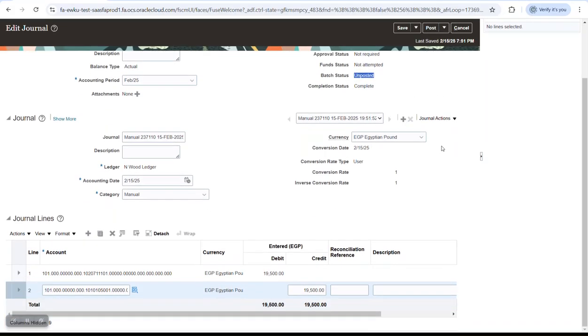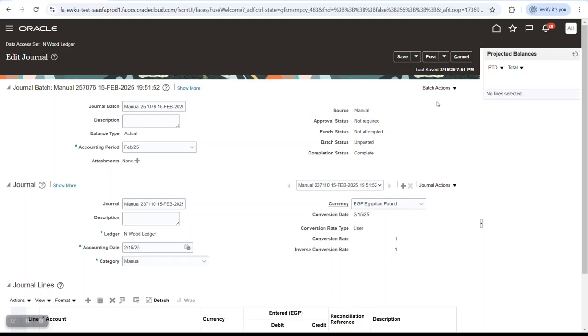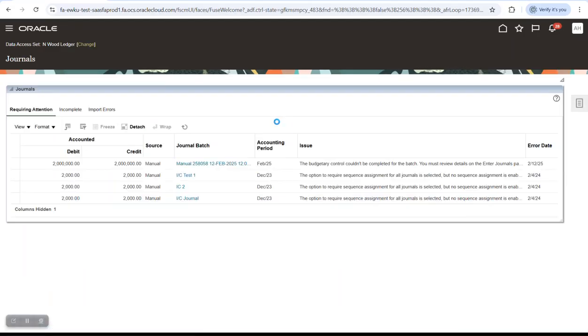So now I created 3 journals which are related to our cash account of our bank account. Two journals, one in debit, one in credit, posted, and the third one is unposted. So I will cancel.